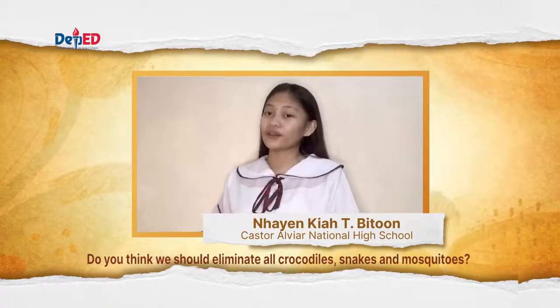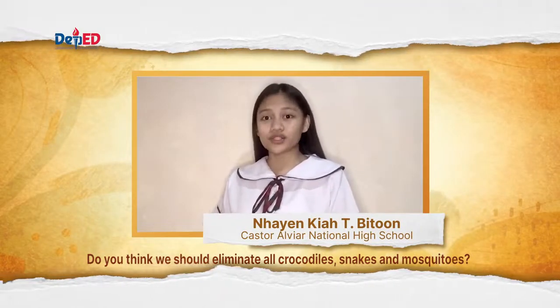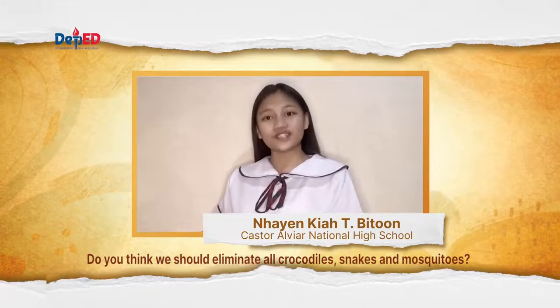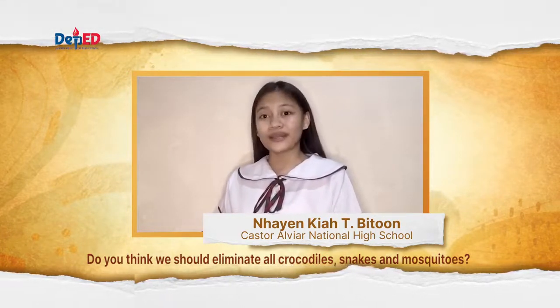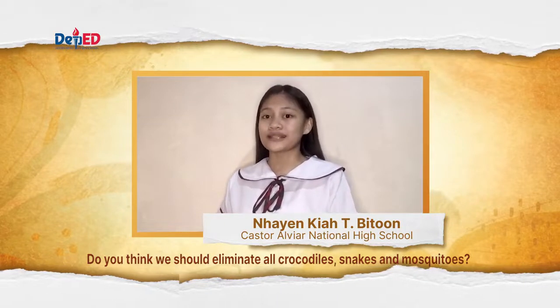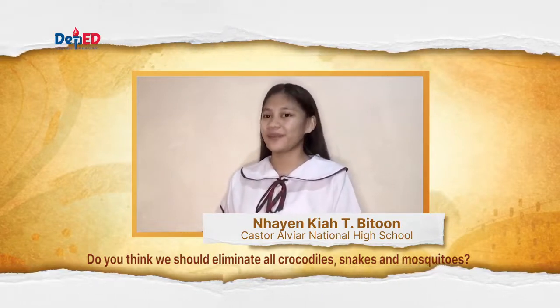We only know about the crocodiles, snakes, and mosquitoes doing harm to humans, but that's only when we disturb them and their habitats. They still help us in other ways and we need them to balance our ecosystem, so we should not eliminate them. It's not okay to eliminate them because they are important to our ecosystem, especially in our food chain. If one of them is eliminated, it may cause a huge impact to other species because all species play an important role in our ecosystem. It may cause the loss of other species.